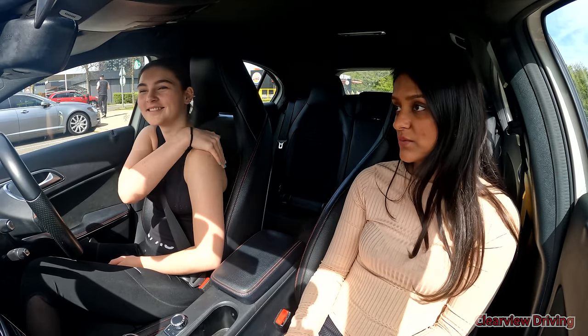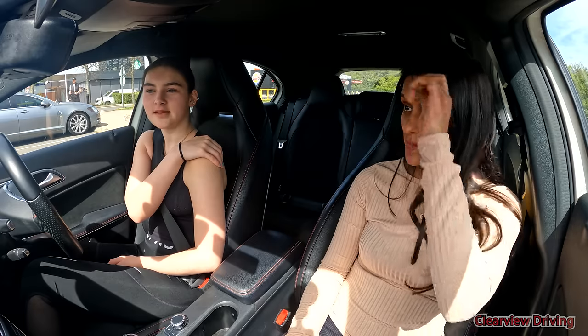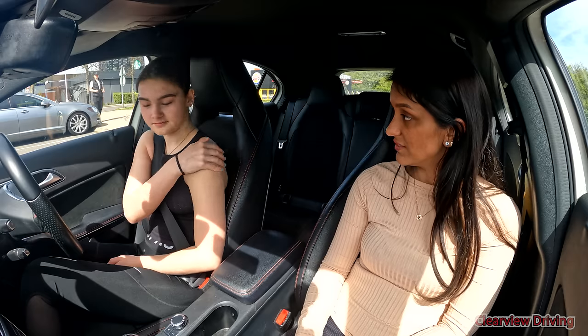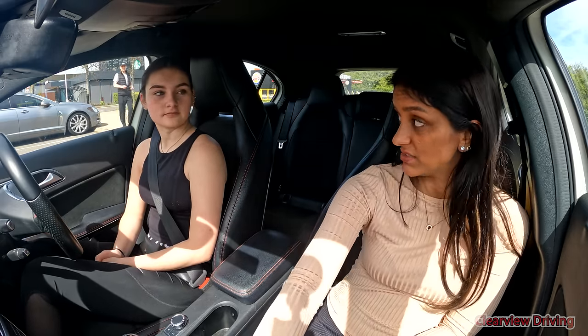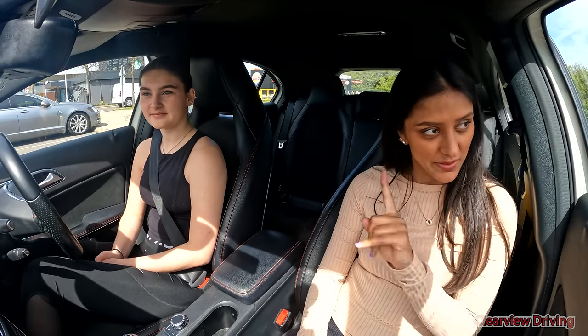But definitely we'll get a lot better than this as we go forward because it's just your first lesson on big roundabouts today. Overall, you were really confident, which I liked. Just need to keep practicing on these and you'll see the difference. The speeding up to 40 and slowing down was really good today. Just sometimes going back into one. Not at high speeds, let's not do it.